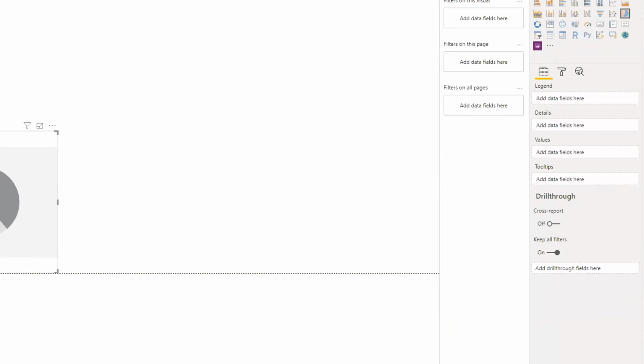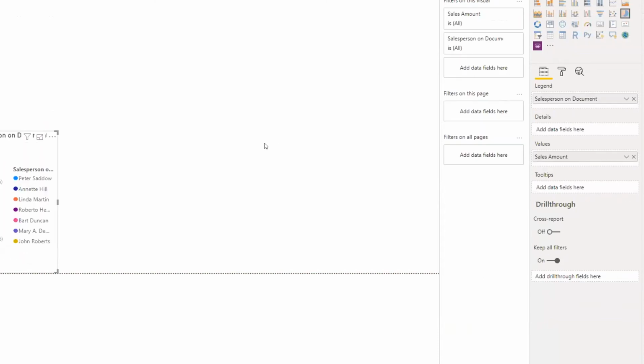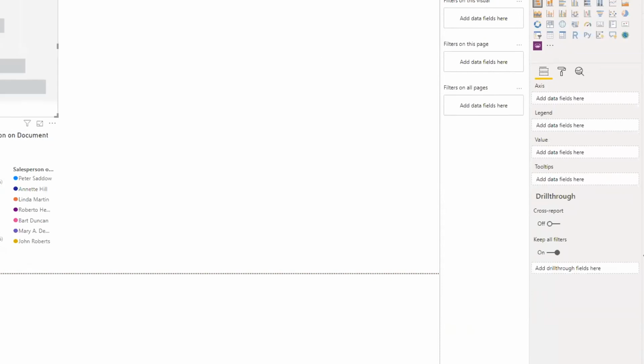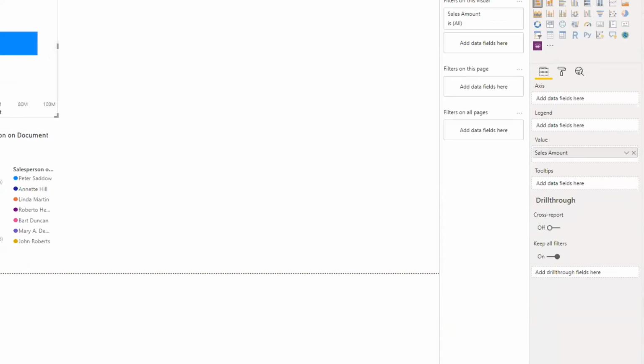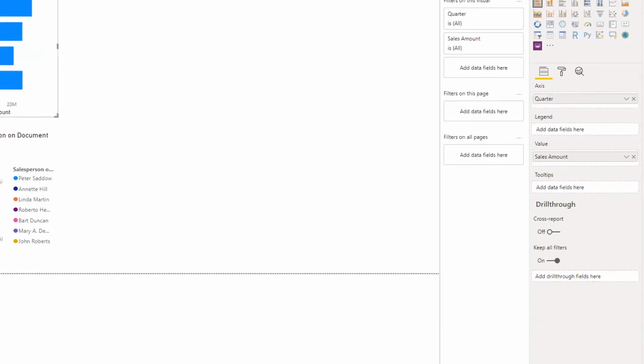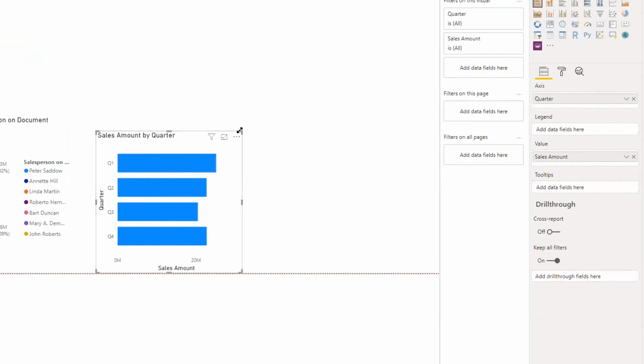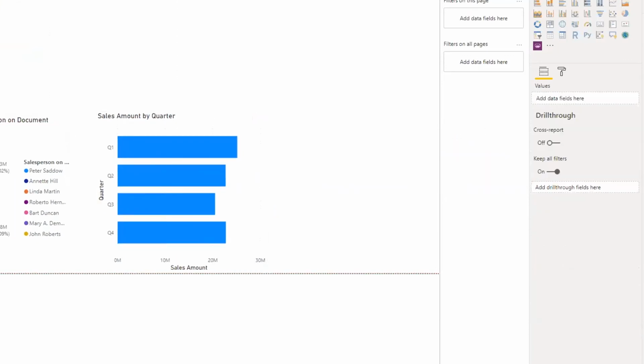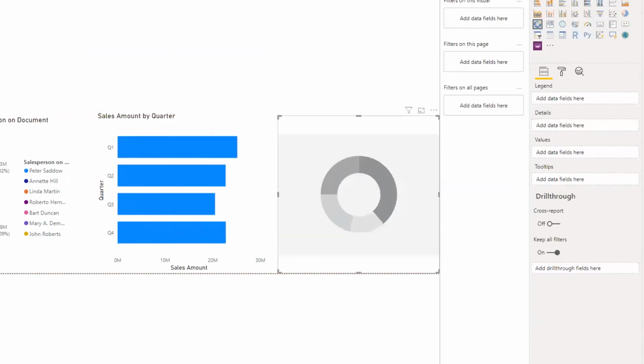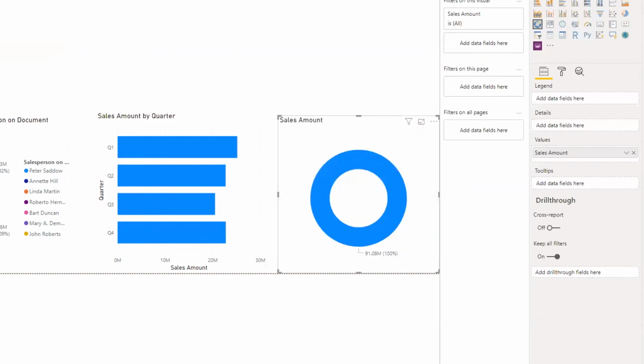Tie it to that. We'll go ahead and do sales by salesperson. Let's go ahead and add another one. This time, let's see if we can identify any kind of patterns around seasonality. Maybe we'll find that certain products or sales professionals are more successful in certain parts of the year. Let's add one more where we can break this out by our different item categories. So we'll do, once again, sales. We'll split that out by item categories.